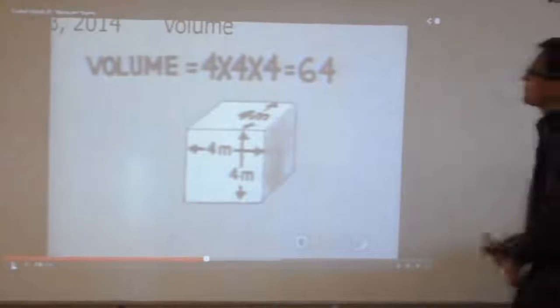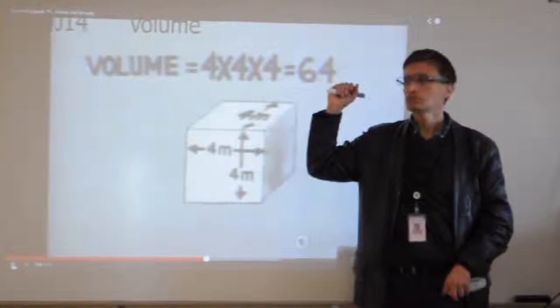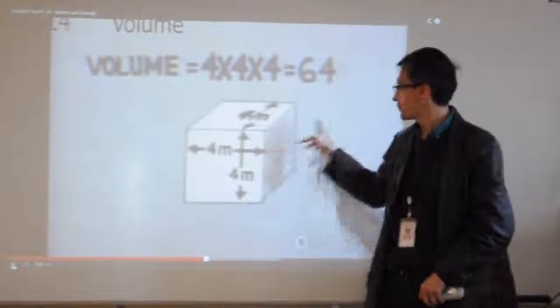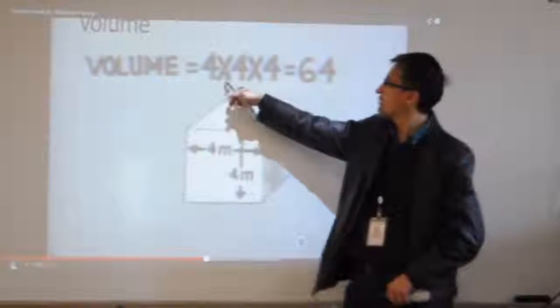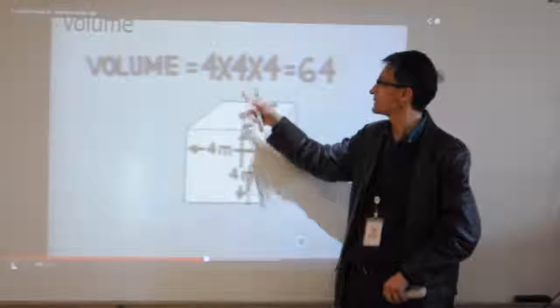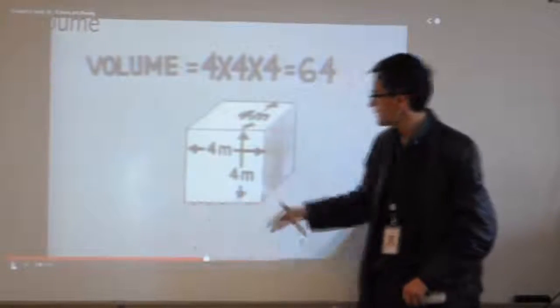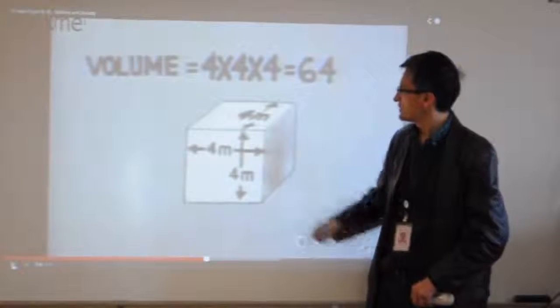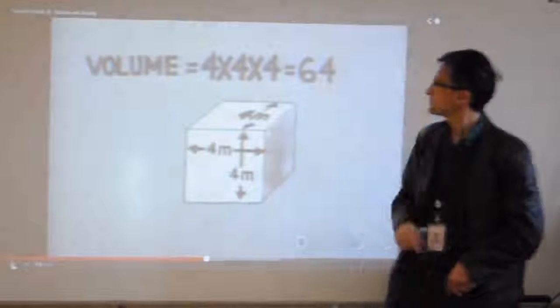Another question about math. What is another way to express 4 times 4 times 4? 4 to the third. Four to the third power, because you're repeating 4 three times. Evan said at the beginning, basically you have to multiply the length, the width, and the height. Four, in this case the cube, is going to be 4 times 4 times 4. It's going to be 64.